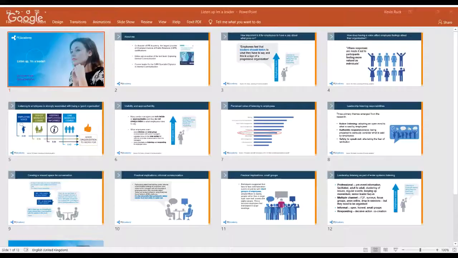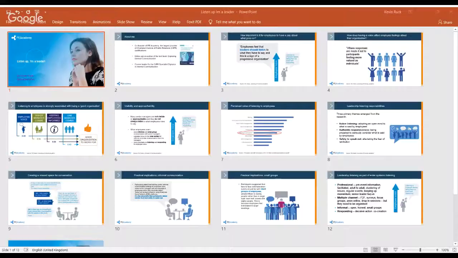Although employees did say that they would prefer to be able to talk to their leaders in face-to-face environments, of course, it could be an online forum that could be used, whatever the method that we put into place inside our organizations, which enables leaders to listen to their employees. The key point is not the channel or the medium. The key point here is the informality that is used and applied in whatever format we use. That is the important thing for employees.